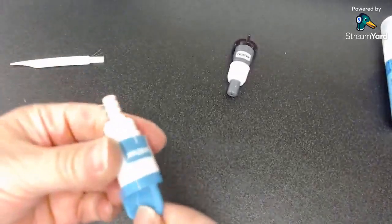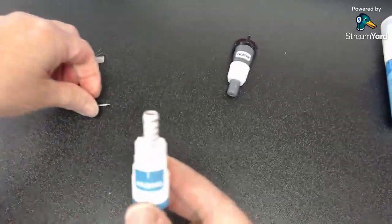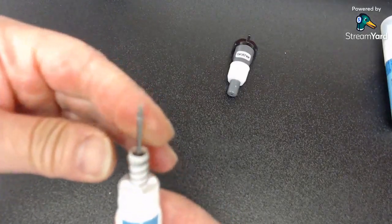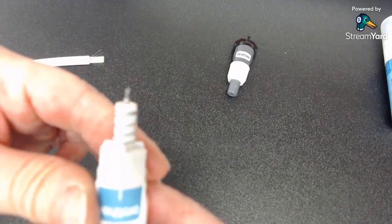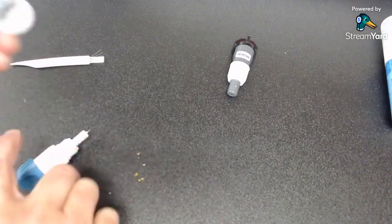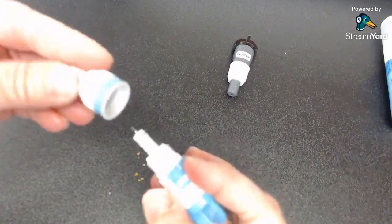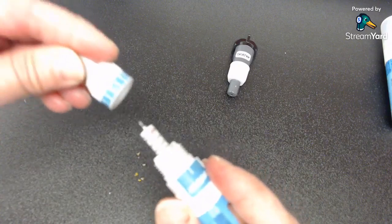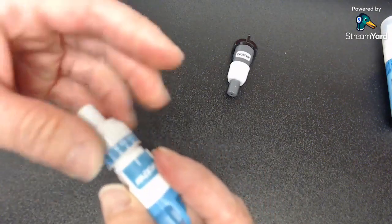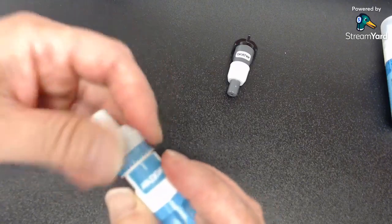This one's going to have an extra step. So we're going to put the blade back in. It has that little magnet in it. You hear it kind of snap down in there. Okay. And then since we have to set this one, it has numbers on it. This is the way to properly reset your blade. So you want to screw this all the way down as tight as it goes, just like we did the other one.